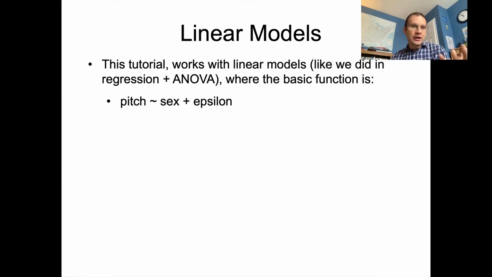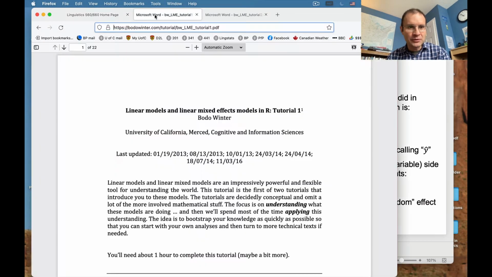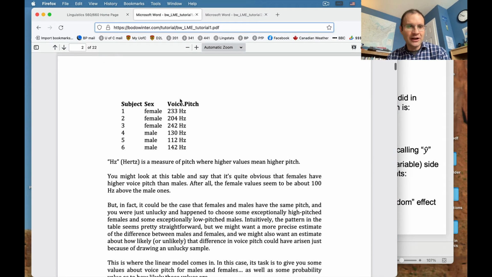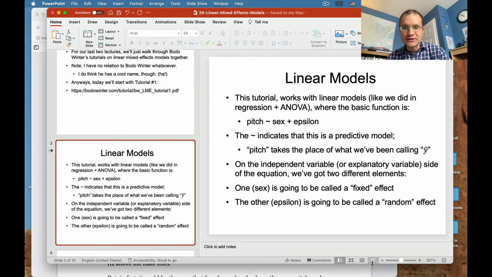So the tutorial starts off talking about linear models like we used in regression and ANOVA, where the basic function is something like this. And just to show you this tutorial on Bodo's website, it's right here. He's talking about pitch and how it might be affected by a speaker's sex.